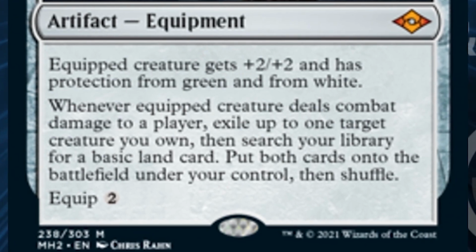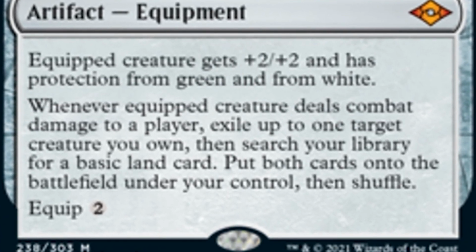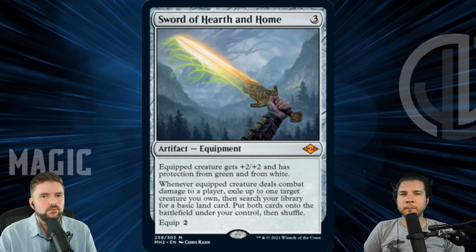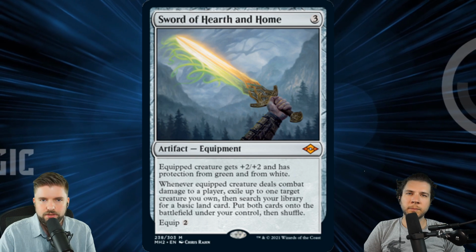3 cost for an artifact equipment, gives +2/+2 and has equip of 2, just like the rest of the sword cycle. This one gives protection from green and from white, which is why it's on this list. Protection from green and white is huge. You are dodging the biggest creatures that would be on the battlefield.